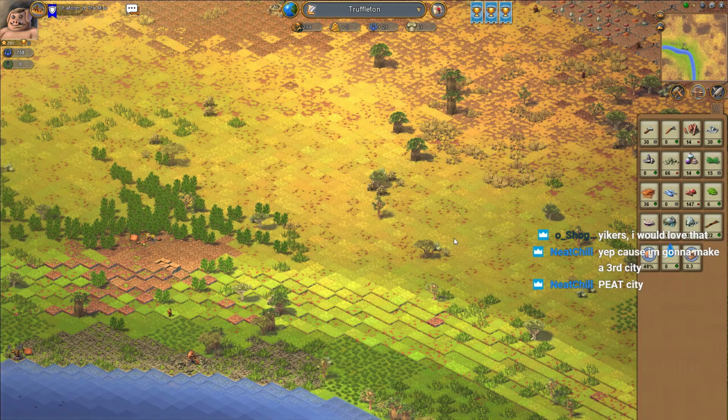Failed! Oh, neat, chill, it failed. Metallurgy failed at 33, huh? Got leadership. Nice. Leadership is awesome. I'm gonna make a third city. Pete City. Oh man, Pete is awesome. He's a nice fellow, that Pete guy. And he makes good resources too. That is fantastic.